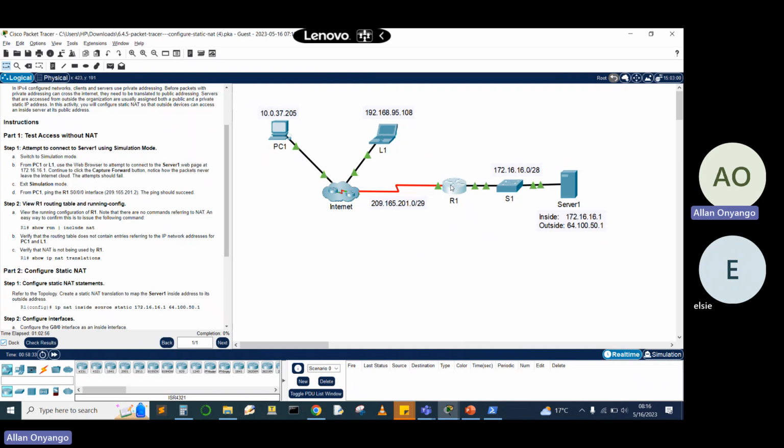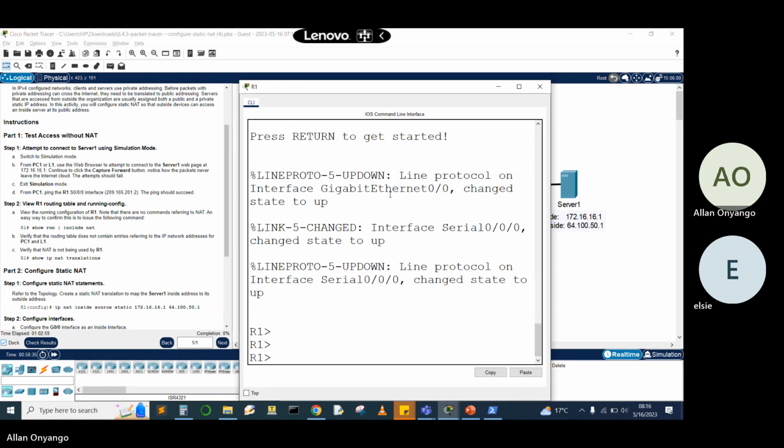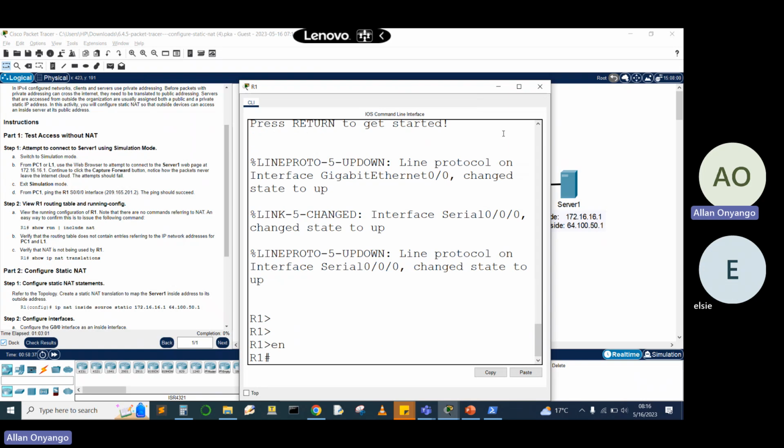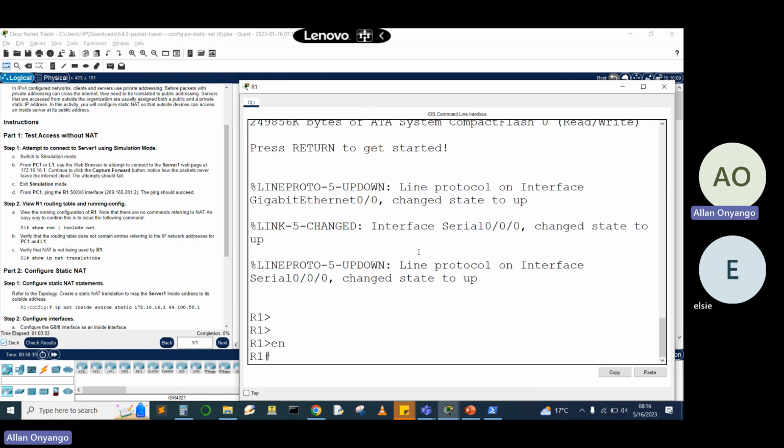I need to go to R1 very fast. Go to privileged exec mode and say show run, piped to include NAT.